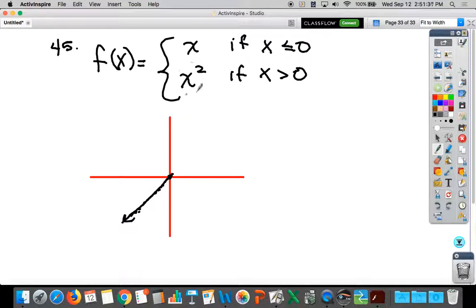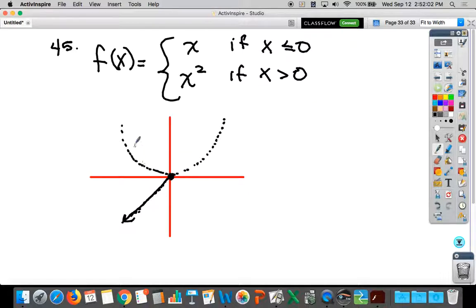Now, this is a picture of a what? Parabola, upward facing. So I'm going to dot it in, and again, with this being a sketch, I'm not going to worry that the 1 is at 1 and the 2 is at 4, but it does have to hit 0. Okay? Now, which part of this do I want? I'm going to the 0. Do I want up and to the right or up and to the left? Up and to the right.